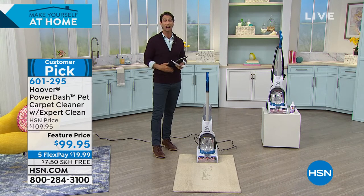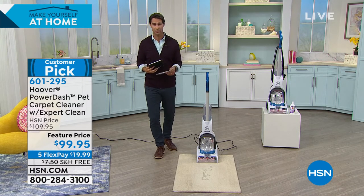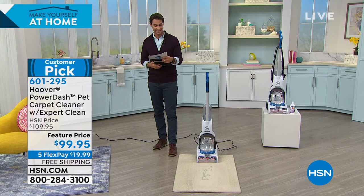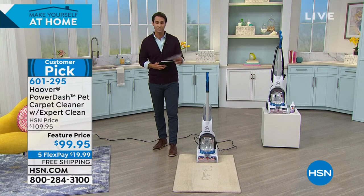Today, it's under $100. It is a feature price. It is a customer pick. When I say customer pick, I'm talking about 216 perfect five-star reviews. So you're getting the Hoover Power Dash Pet Carpet Cleaner. And we say pet because if you have a pet, it is strong enough to clean up their messes. And if it's strong enough to clean up a pet mess, you know it's gonna be strong enough for everything else. And you're also getting a 6-ounce bottle of the Paws and Claws Deep Clean solution that you're seeing right there.